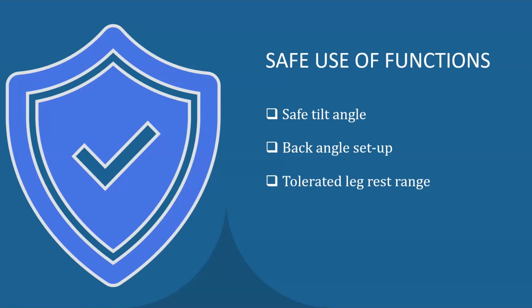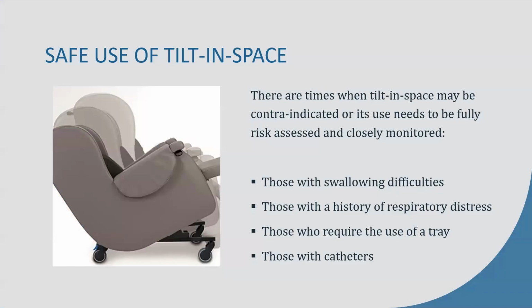If the service user, the individual, or the support network or the caregivers don't fully understand the implications of things like recline and elevate, it could negate all the hard work that we've done during the assessment process and actually put an individual at risk of serious harm. So let's have a look at how we do that.